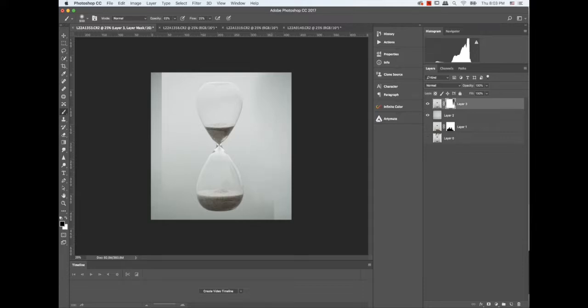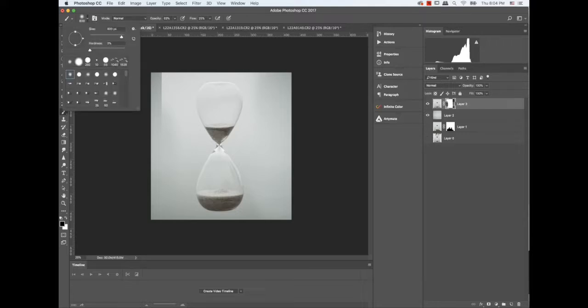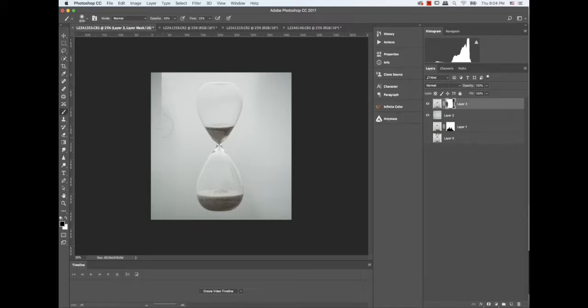You see, I'm painting in the mask and it just disappears, which is beautiful. Just make sure that your brush is soft, that the hardness of your brush is 0%, because otherwise it will be harsh edges and we don't want that. So this looks pretty good.